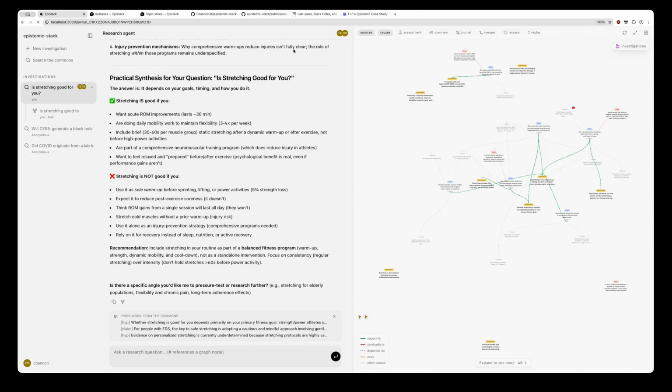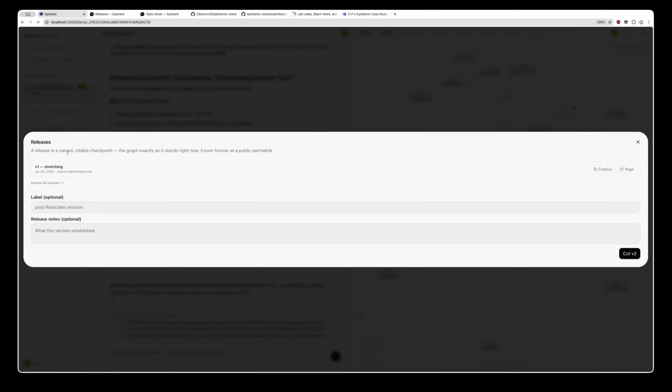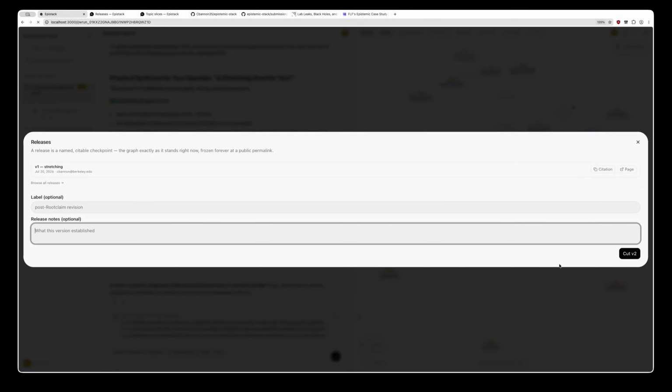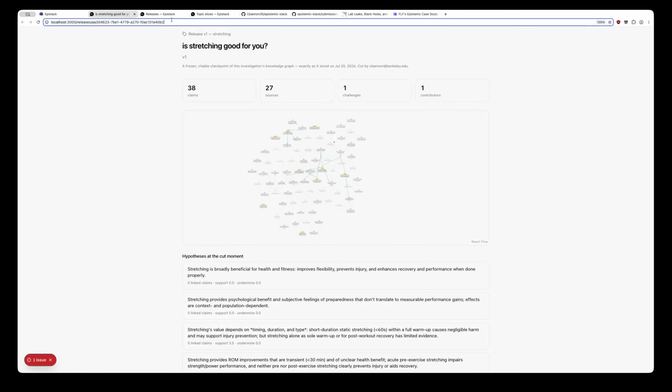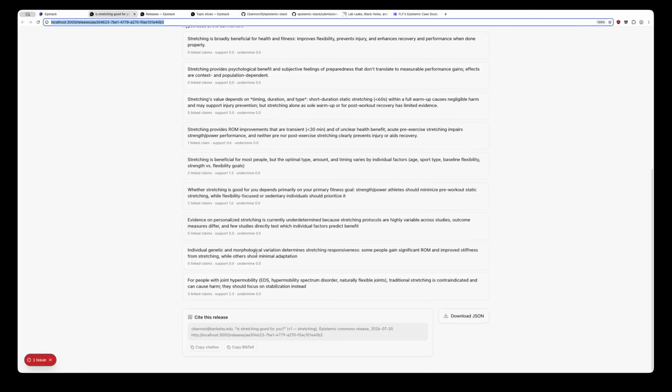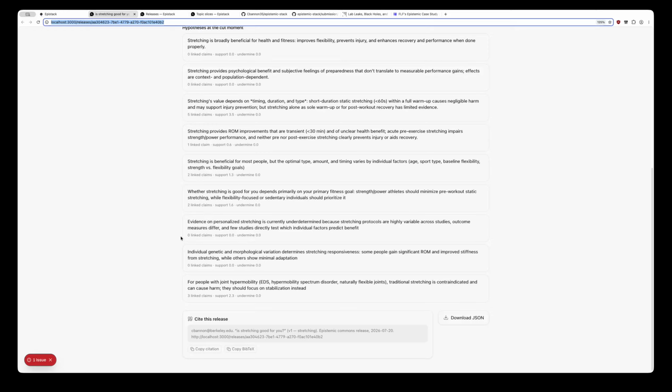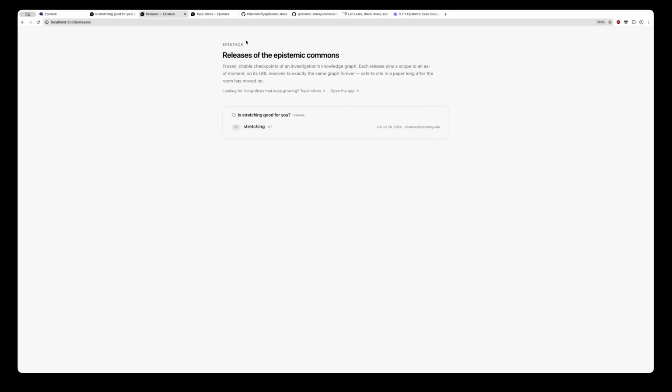Let's say your team is happy with how the graph is looking, and they're ready to ship it. So you can come up to our release section. I've already released this. You just add a label, any notes you want, press cut, and it will take you to this release page, where this is public, also available by MCP, so the agents can load this in and get all of this handy. So this is like a public releases page to browse.